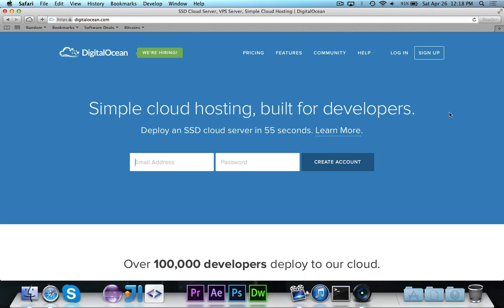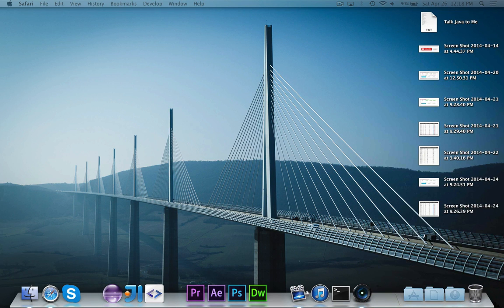So the first thing that you're going to want to do, if you decide to use DigitalOcean, is sign up for an account or log in if you already have one. You can use another service that will give you an account, but DigitalOcean does give you root access to your server. So I'm going to go ahead and assume that you have root access to whatever server you're using if you're not using DigitalOcean. I'm going to go ahead and put this on my second monitor and log in, because there's some private information. Throughout this video, I might put this on my second monitor occasionally just because of some private information that might show up.